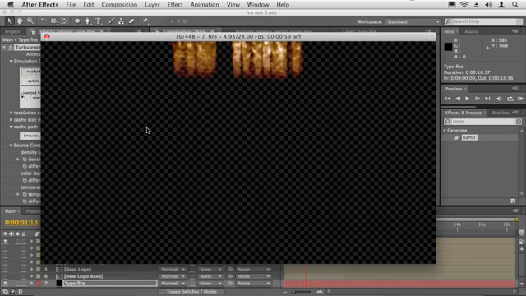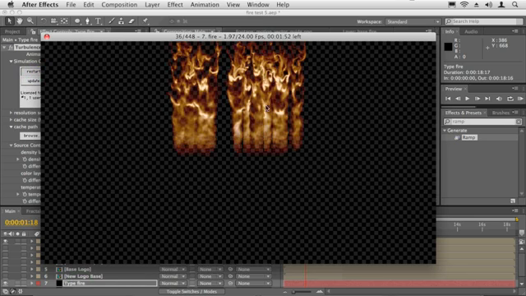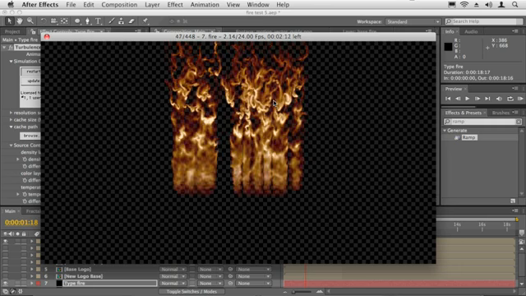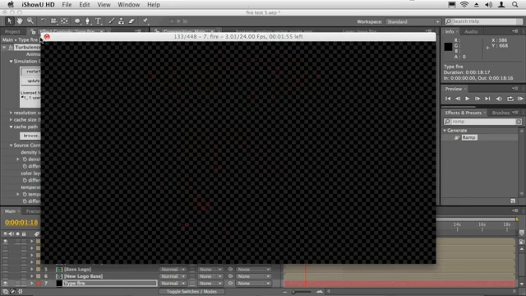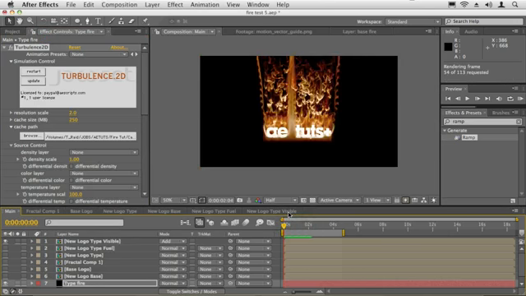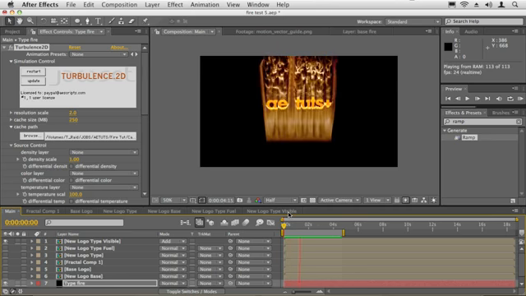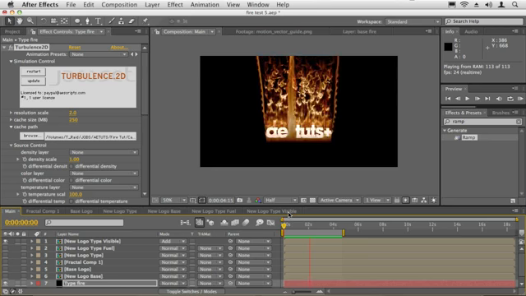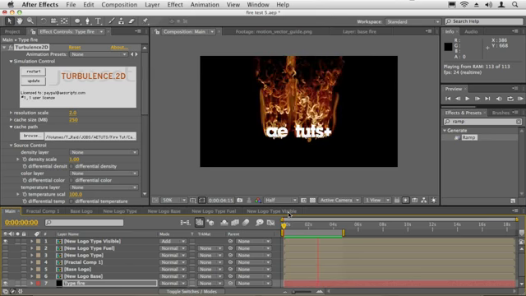Yeah, that is crazy. Notice how just by lowering the intensity, the flames just start falling a little bit. But I think that's kind of cool. Interesting that these are falling now. Let's see what that looks like. All right, let's take a look at this. I gotta tell you, I love playing with fire. So this is different than what I did before, but it's kind of cool looking as well.